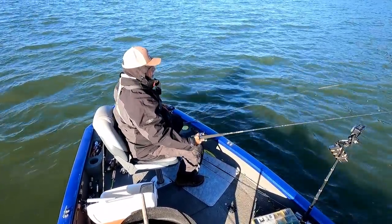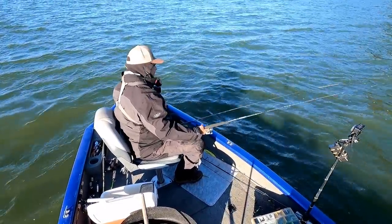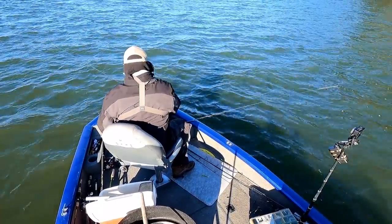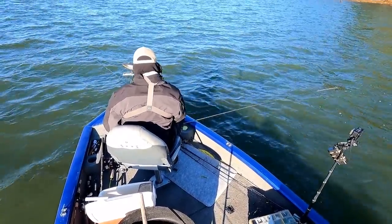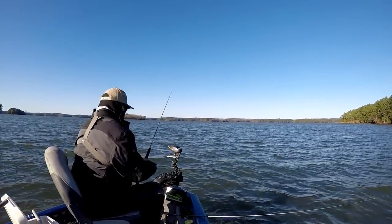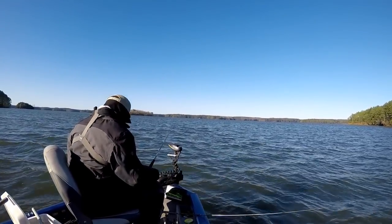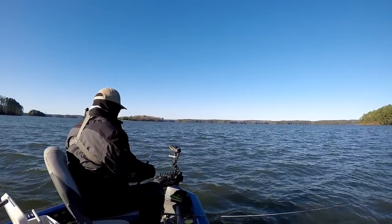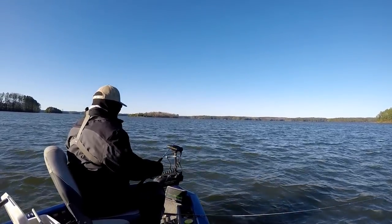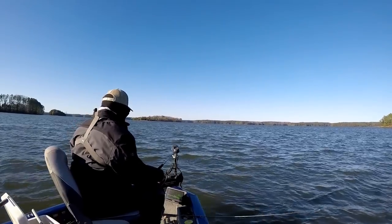Let's see if we can get on this spot. Lord have mercy, the wind is blowing, and I think it's right out there. That's what I think, right out there. Let's throw it out and see if we can get a bite right quick with the minnow. I got it on spot lock. First thing it does is wraps my doggone cord in a knot. I hate spot lock. Spot lock in my boat is useless. It does not work.